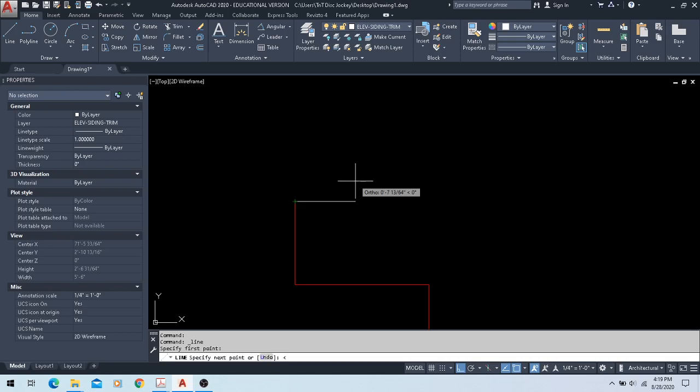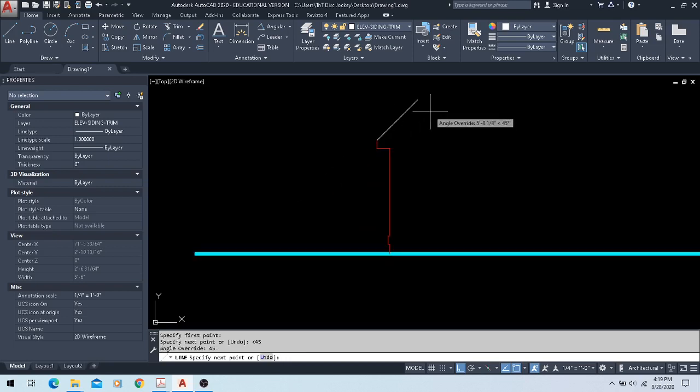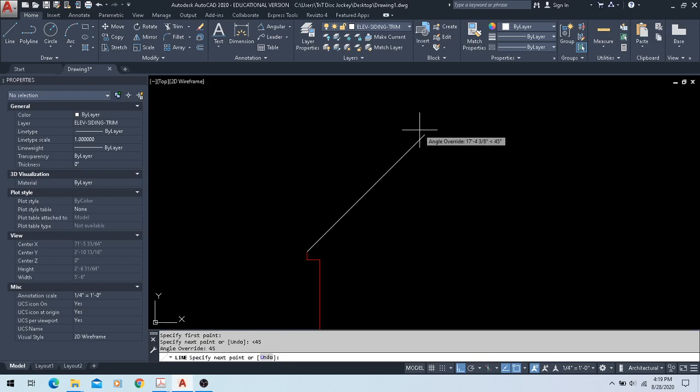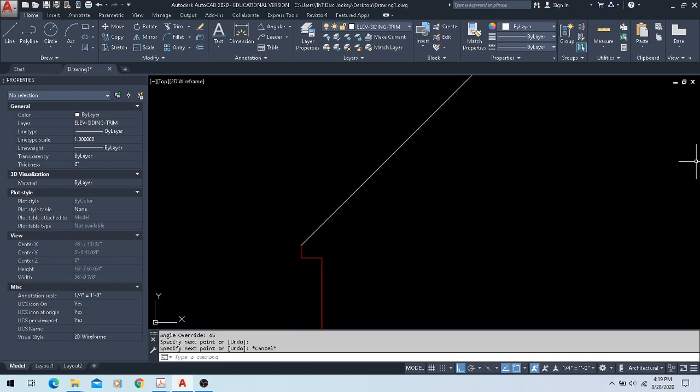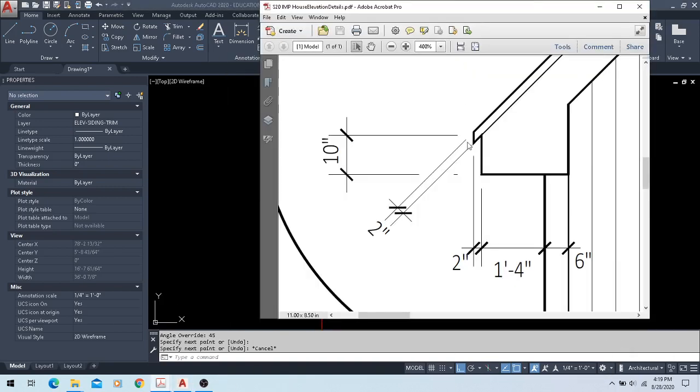So we're going to say less than 45, enter. In our drawing, it doesn't tell us how long it is from where to here. We don't care. We just want a 45-degree angle. Now we can come back and fill in this piece here.